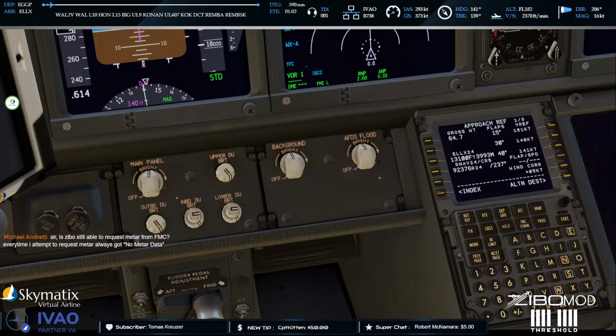Right, is Zibo still able to request METAR from FMC? Michael, only with default Explain weather, and I think with the last Explain update that broke. So let me just ask him quick.